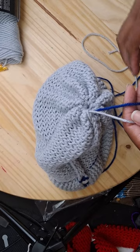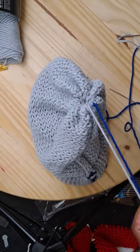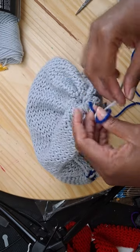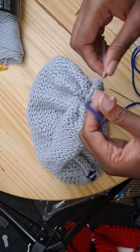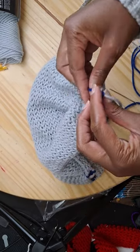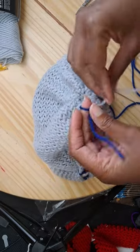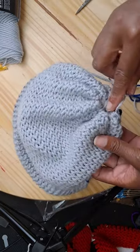And this is how your mattress stitch should look on the inside. When cutting your strands, don't cut them too short. Remember that acrylic yarn stretches, so you want to make sure that you leave plenty for you to sew back into your hat. By the way, for me, I did not leave enough, but it ended up working out.